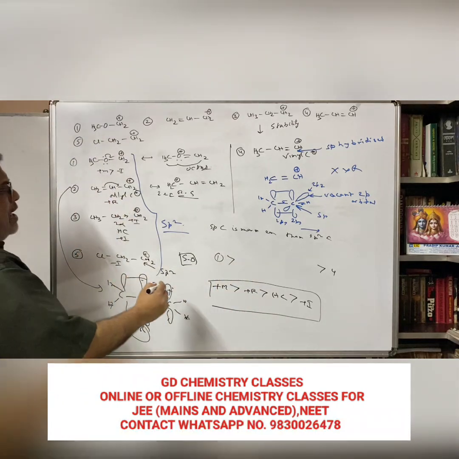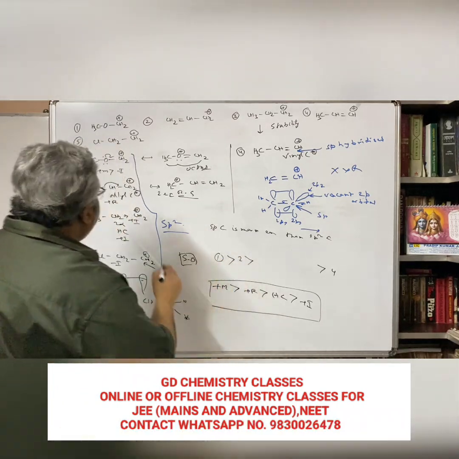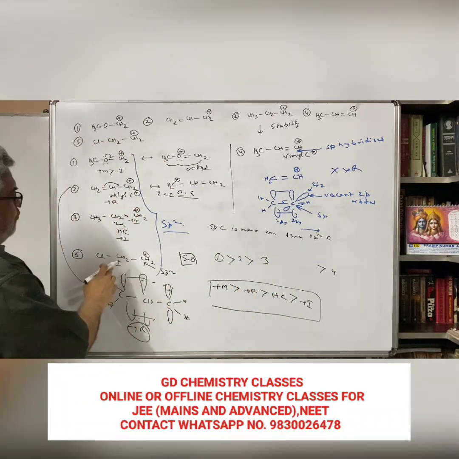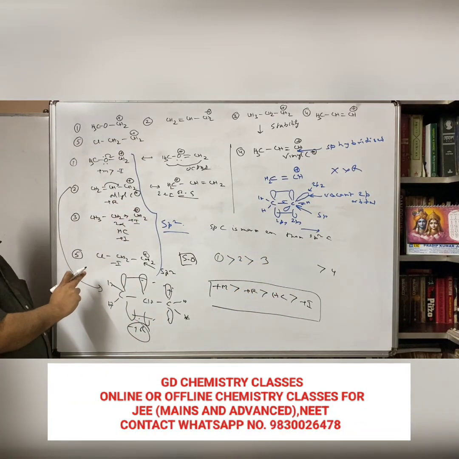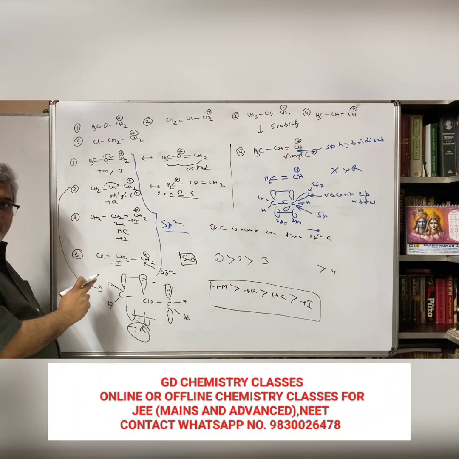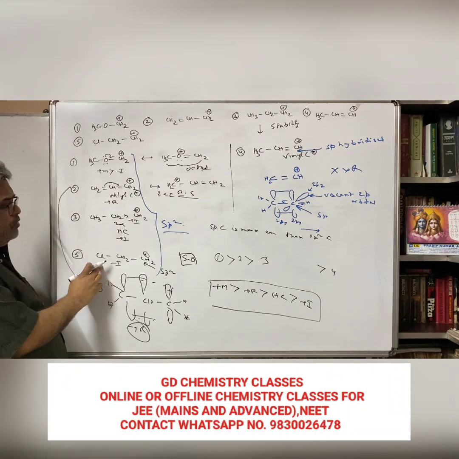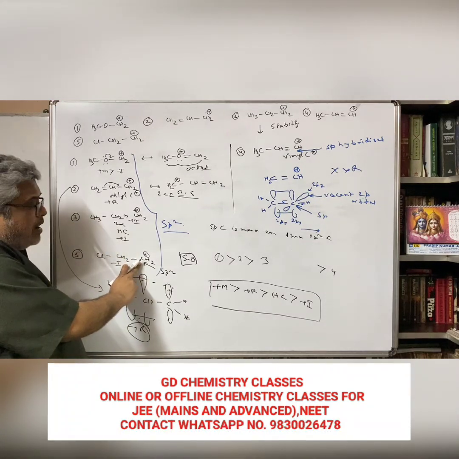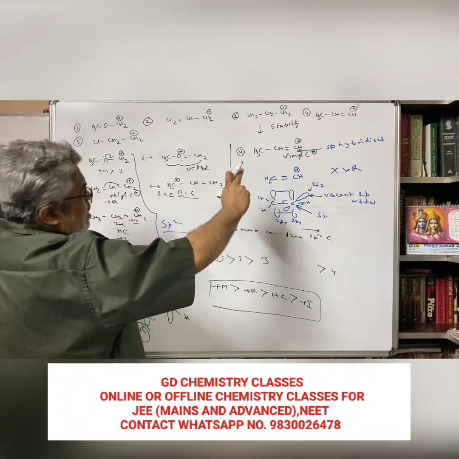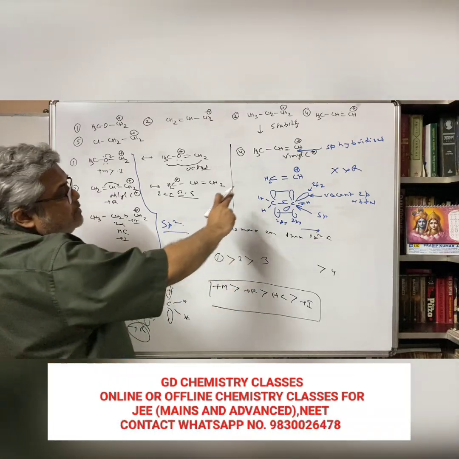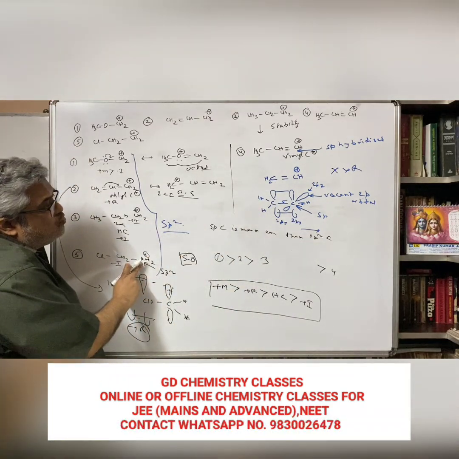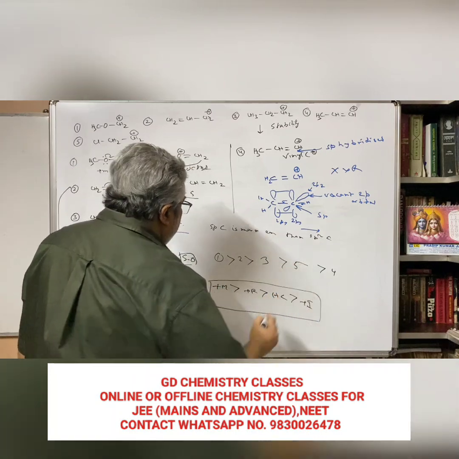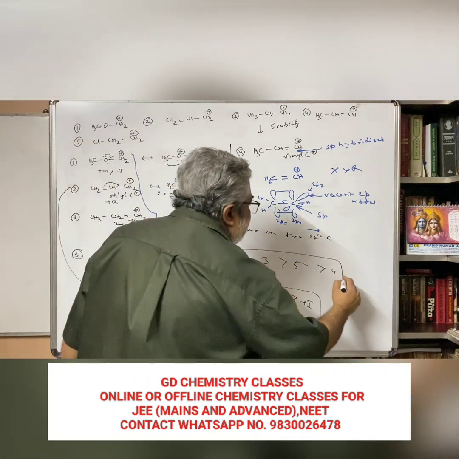Then number 2, plus R. Then hyperconjugation and inductive effect, number 3. Now 5, although it contains a quite highly electron withdrawing chlorine atom, which will exhibit a minus I effect, after all, this carbon atom is sp2 hybridized, which is less electronegative than sp hybridized carbon, so it can accommodate the positive charge to a greater extent than this one. So even 5 will be greater than 4. So our stability order will be this.